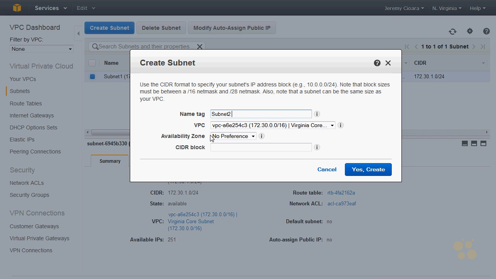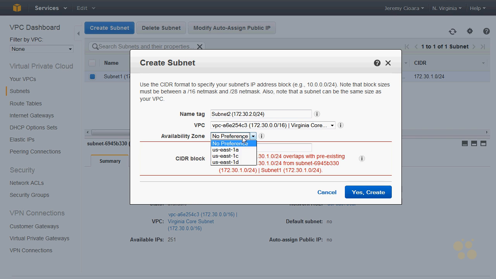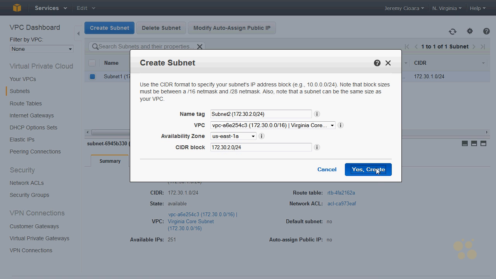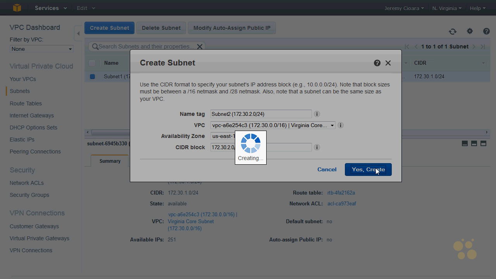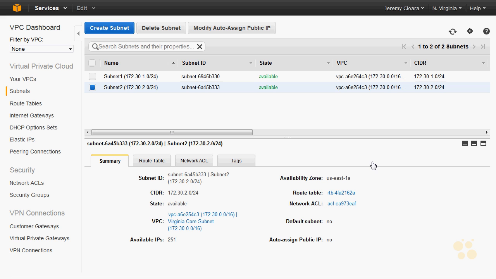So I'll do subnet 2. We'll do 172.30.2.0. And we'll throw that in there as the CIDR block. East 1A, just kidding, 2.0. All right, there we go. Amazon is awesome, isn't it? They tune their system so well that it's like, oh, pop up. It's not one of those things where you submit and it's like, please correct this. It's just there, on top of it to guide you through it. Okay, so I've got the 2 subnets created.